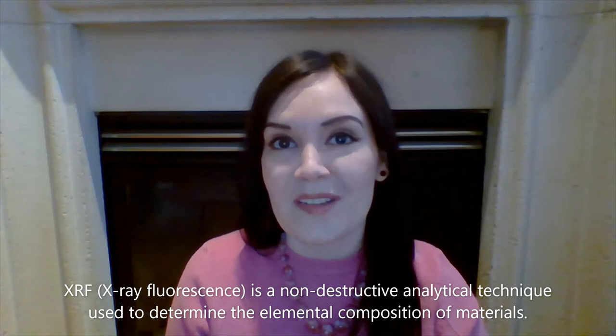They also validated that it is indeed a blue zircon. Here you can see that the ring has a hallmark for 14 karat gold and a maker's mark that includes a W in the middle. Maker's marks are an excellent source of information about your jewellery. If your piece has a maker's mark on it and you're able to find that maker, you can often learn about when that maker worked, where they worked, and what materials they used.